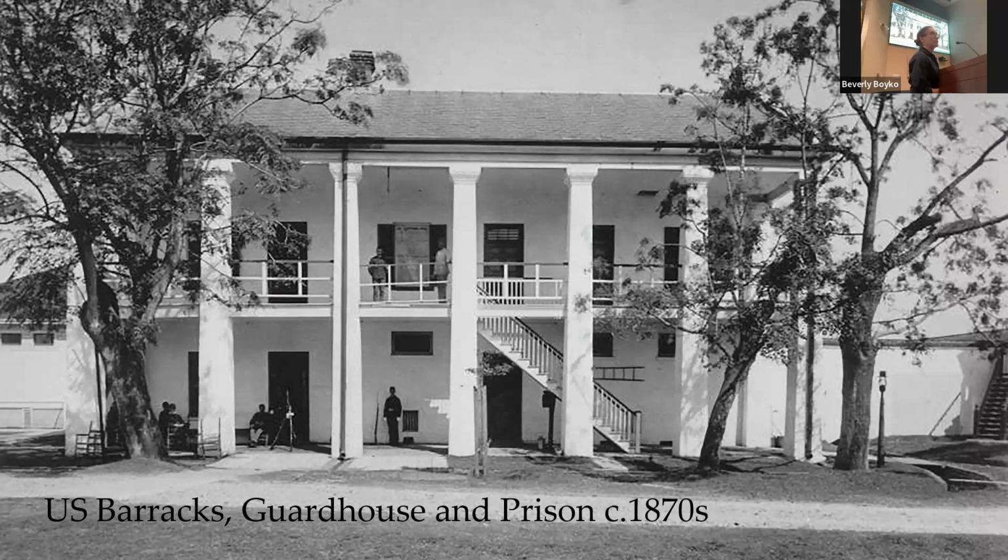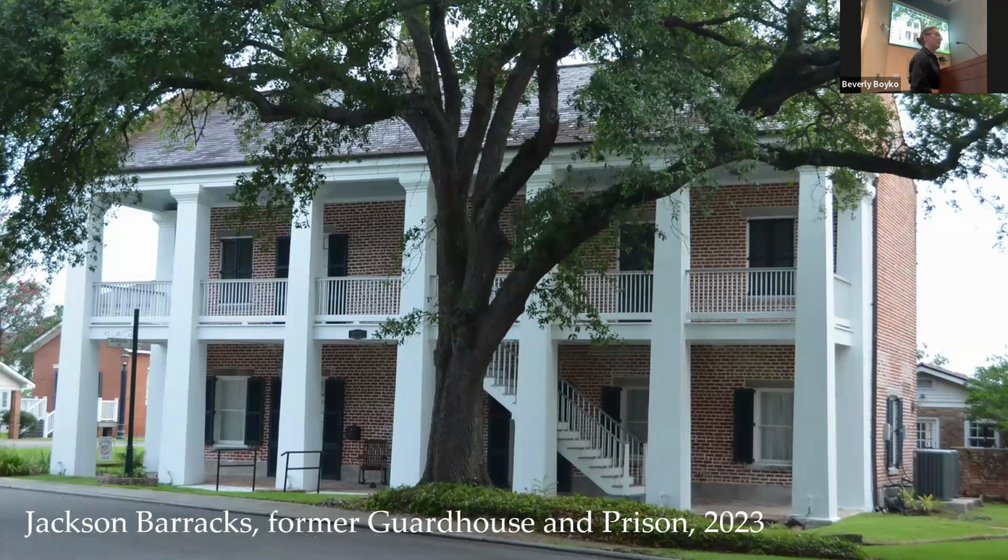They were put on steamboats at the wharf at Jackson Barracks and sent up the Mississippi to Arkansas, to Little Rock, and then they walked from there. The people doing the moving of these individuals was the U.S. Army and contractors who were notorious for embezzling the food and the money. And so many people died. But the prison here had 3 cells. It could hold as many as 56 men, I've read, in each cell. I can't even imagine that. The guards lived on the 2nd floor and the cells were on the 1st floor. And this is it today. It's officers' housing and beautifully restored, and doesn't even have a ghost.